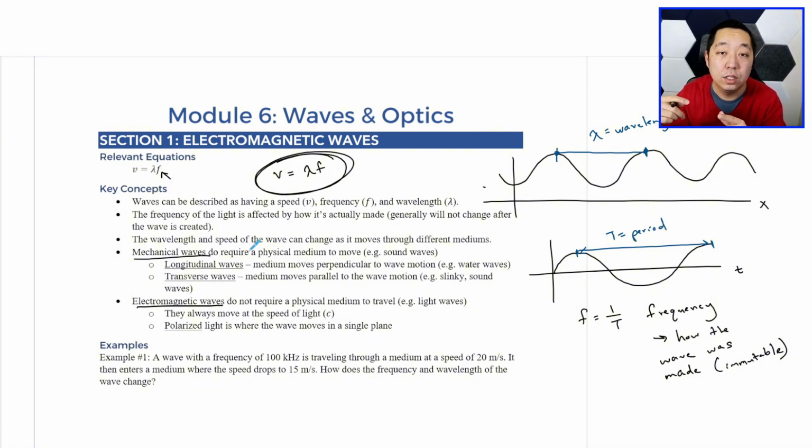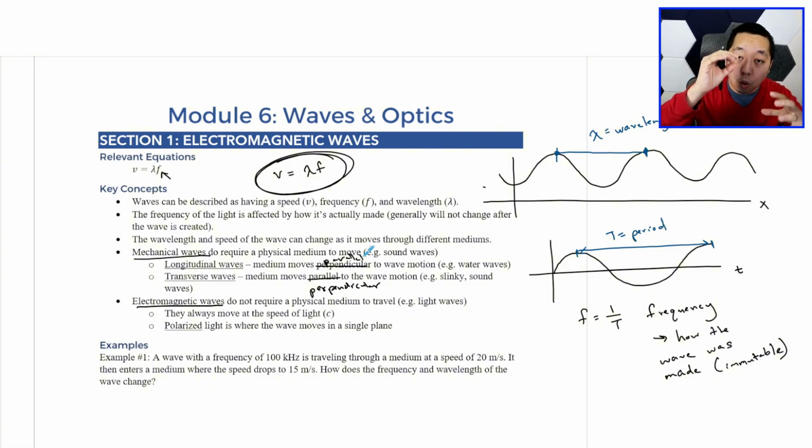Okay, that's called a, hang on. Okay, that's called a transverse wave. I actually have this backwards. This is perpendicular. I'll fix that in the notes. Parallel. Okay, transverse waves are like the ocean waves. The water itself moves up and down, but the wave travels left to right. The wave travels left to right, but the water itself is only going up and down.